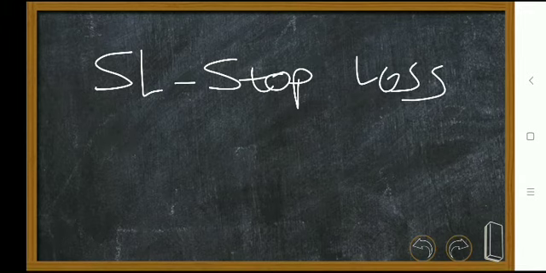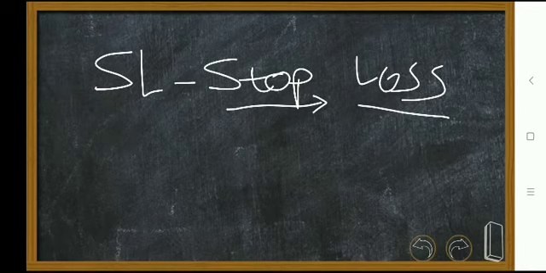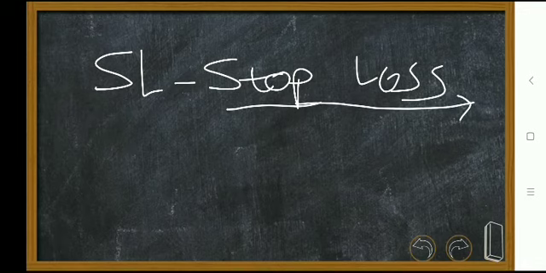And the stop loss, remember, in a buy scenario, if you buy and price goes down, you experience a loss. And in a sell scenario, if you sell and price goes up, you experience a loss. So this is where this comes in. This is an automatic order. You will set it so it will stop you from encountering further losses. It will close your order automatically, a stop loss.